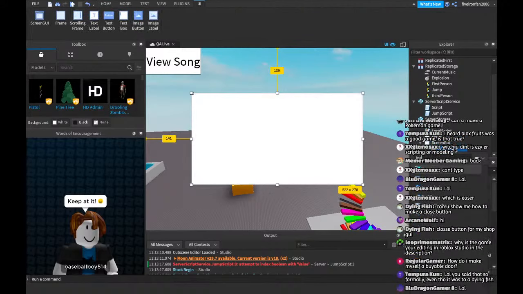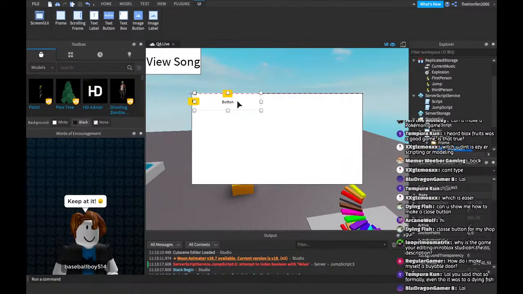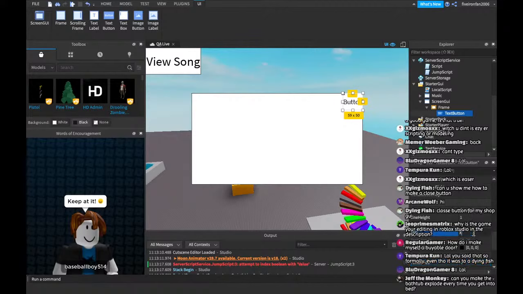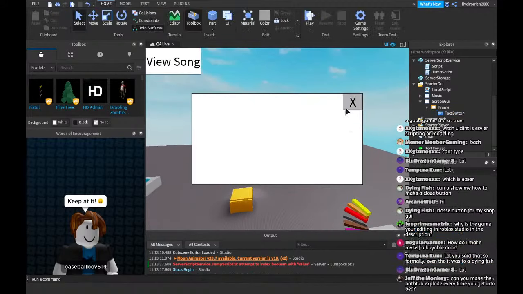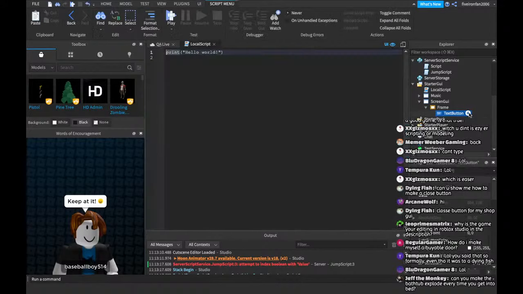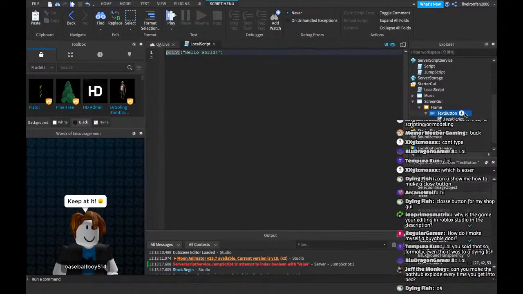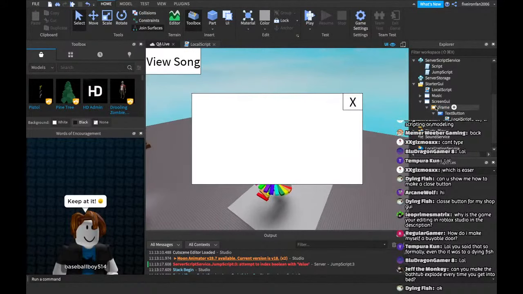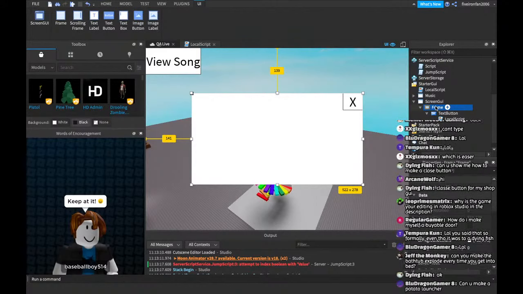Anyway, now I'm going to insert a text button, okay? And I'm going to go ahead and scale it sideways. This is a button right here. All right? And I'm going to make the text scaled and put this as X so it's like a close button, okay? And let me insert a local script into the text button. And so in here, in our frame, make sure that you have a frame for your shop. Do you have a frame for your shop really quickly? I just need to make sure that you have a frame.